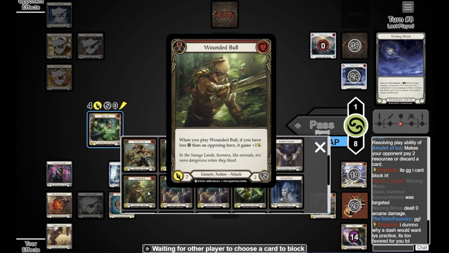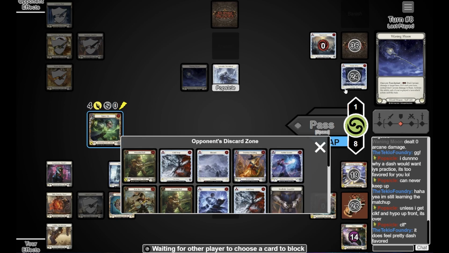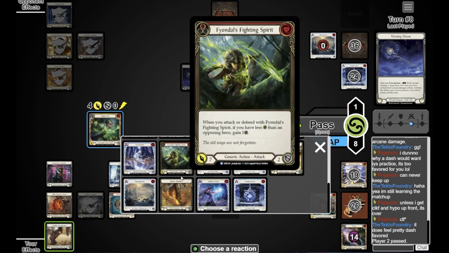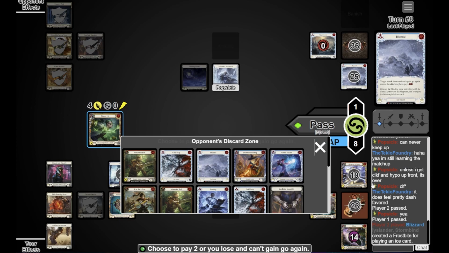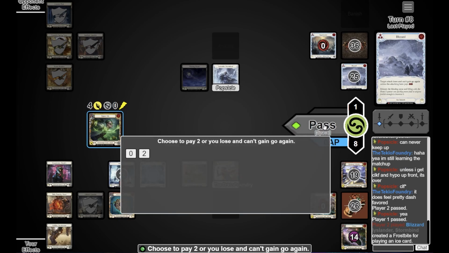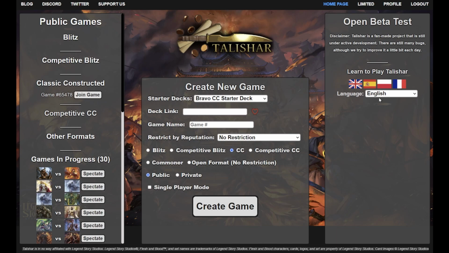What did we learn? What did we learn? So the Michael Hamilton list took a lot of damage to throw these back, which I mean, I don't know if it's correct or not, right? Oh, the last card in my opponent's hand was a Blizzard. Interesting. Okay, a few thoughts after that game.